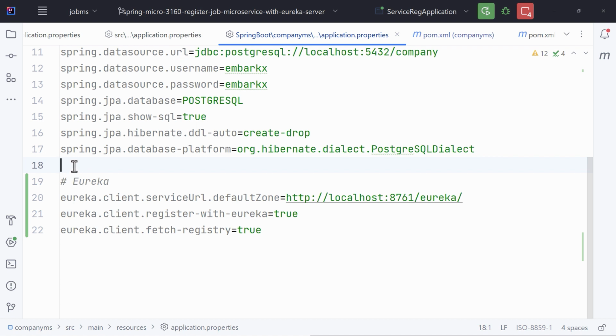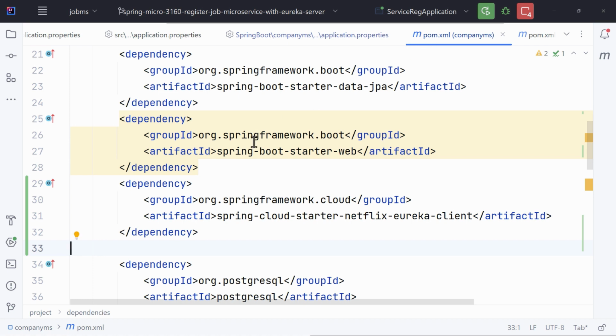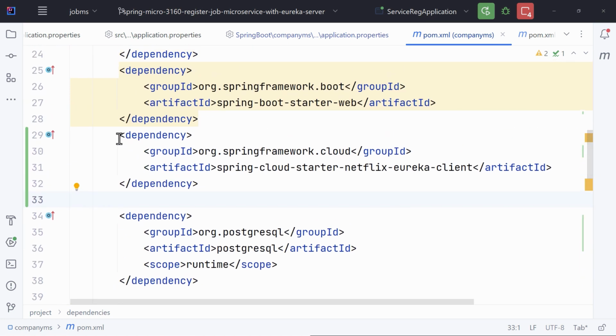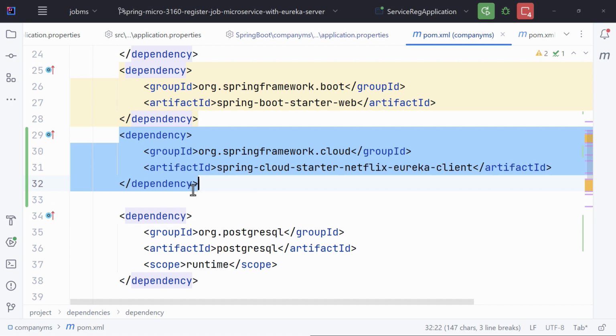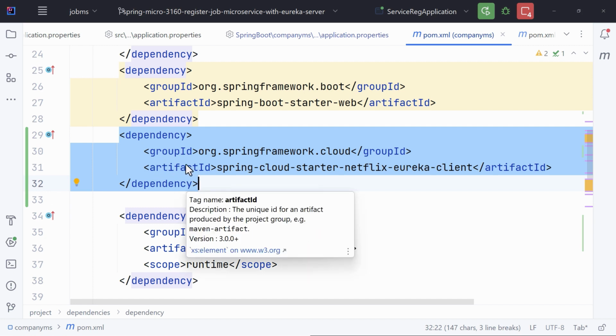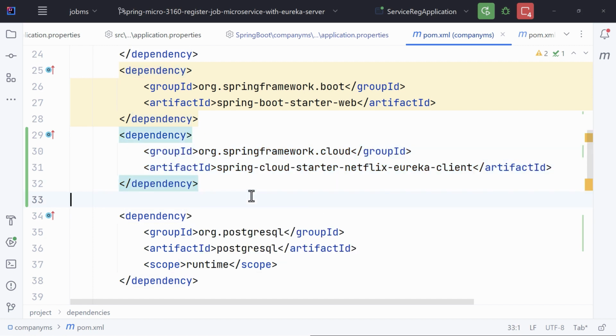Now, this is auto configuration of Spring Boot in action. Okay. So here we are not doing much. We are just telling Spring Boot that, hey, I need this dependency to be added. Okay. And why would you add this dependency? So you would add this dependency if you want your application to be registered with the Eureka Server, right?